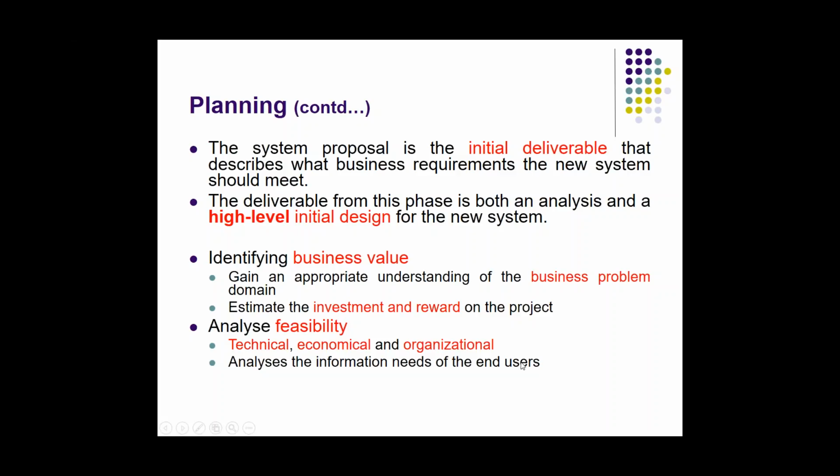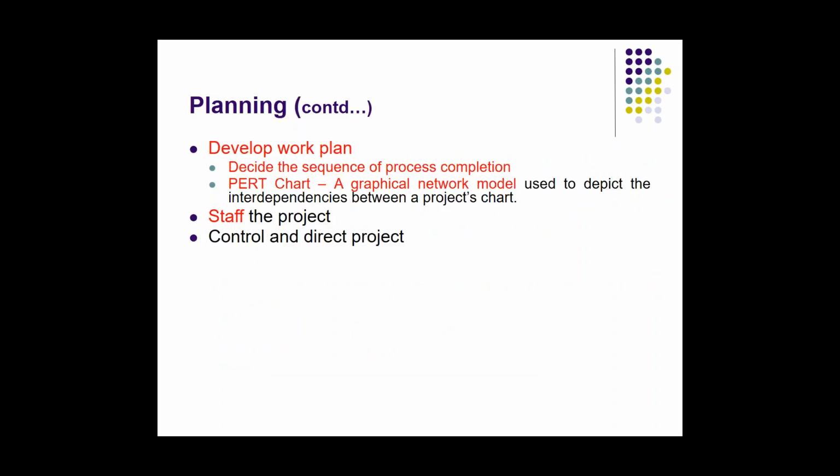You identify the business clearly: what kind of business problem it is going to solve, what is going to be my investment, how am I going to get my money back. Feasibility is technical: what solutions I need, whether we can even do it, is it affordable, is it costly, can my organization afford it, will it make too much impact, do I even have people to support this implementation. All these feasibility activities are performed. You also develop the work plan, which means how long this project will take, who is going to staff it, how many people, and how I'm going to control and manage this project. Planning.